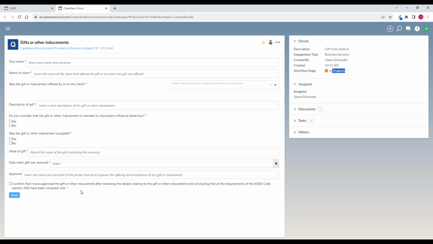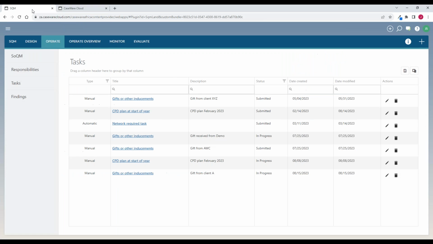Okay, I'm not going to complete it now. It's going to take too much time, but you can clearly see there that there are drop-down menus and all fancy things, and all of this information will actually go into the report when we look at the monitoring of the persons completing this. Okay, findings we're going to look at later on when we're looking at monitoring. But operate is essentially looking at the manual and completing the tasks applicable to my role only.